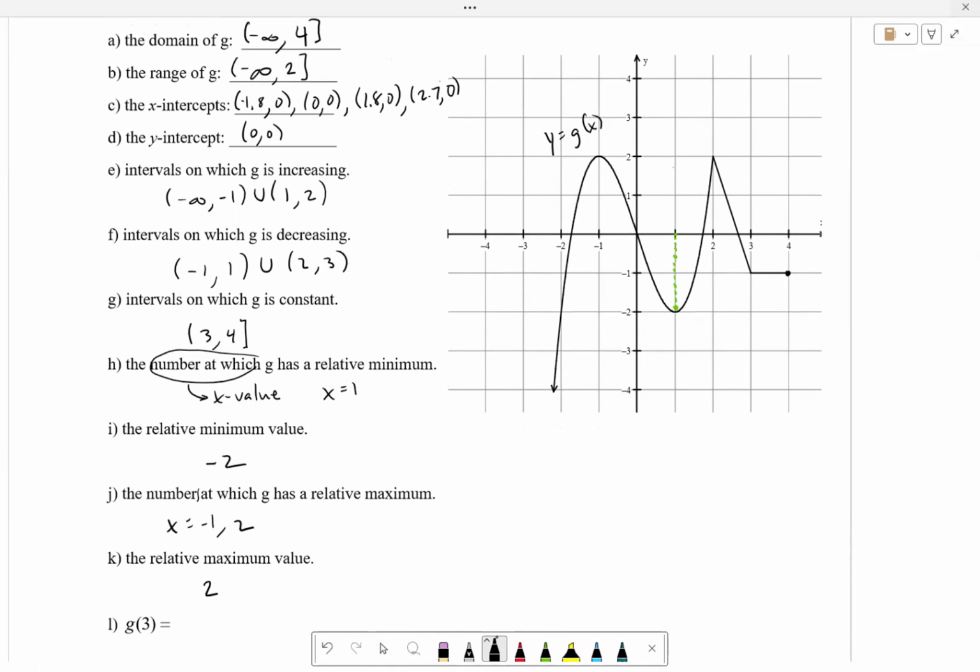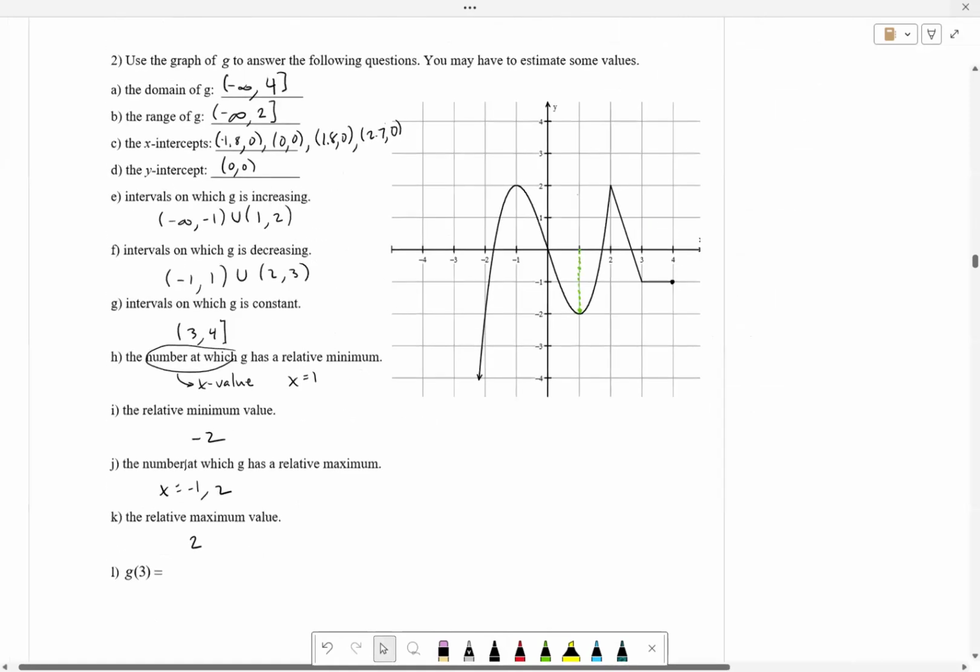Now, if one would have been higher than the other, let me move this y equals g of x for a minute. You don't have to write this in your notes. But let's say that this went up like that. Then one of the relative maximums would be 3, still at -1. The other one would be at 2, and that other relative max would be 2. They could be different relative maximums as long as they are higher than the points just to the left and just to the right.